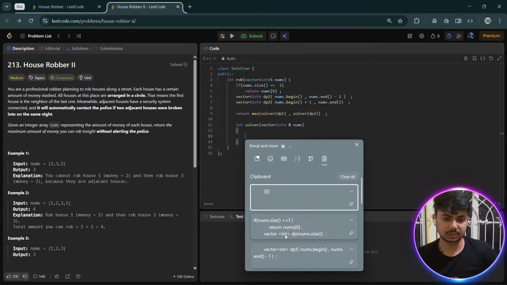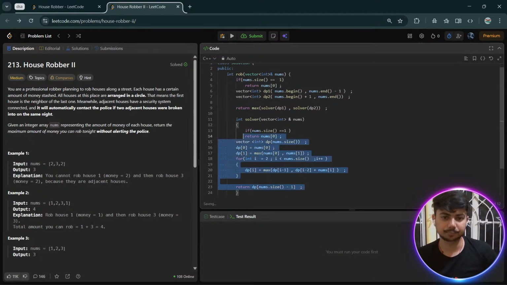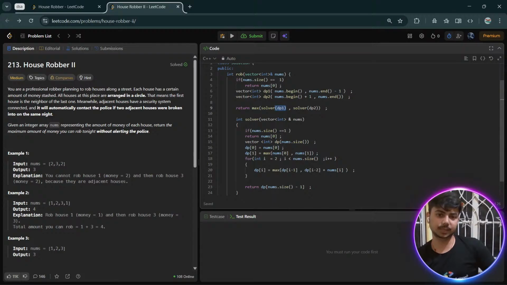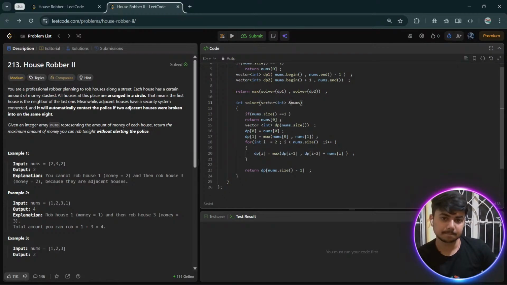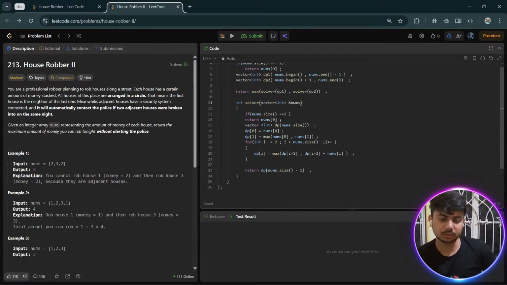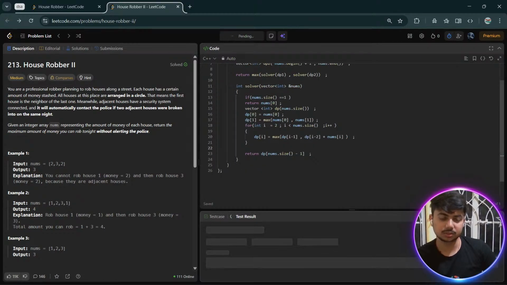Testing place. Check once, this is a solver function that returns dp of nums with size -1. यहाँ पे सब चीज सेम हो रहा है। ये जो dp1 यहाँ पे आ रहा है ना, ये वाला पार्ट, ये यहाँ पे हम लोग वापस से nums के नाम से रेफरेंस कर रहे हैं, ठीक है। तो अंदर का पार्ट तुमको चेंज नहीं करना पड़ेगा, है ना। तो ये dp1 के लिए अलग से चेक करोगे, dp2 के लिए अलग से चेक करोगे, और फिर दोनों का मैक्सिमम निकाल लोगे। Fine, let's see if this works.